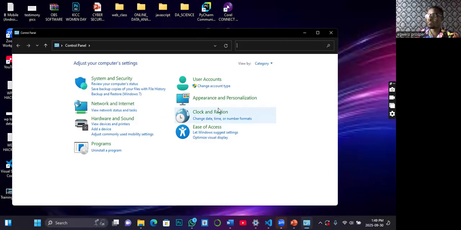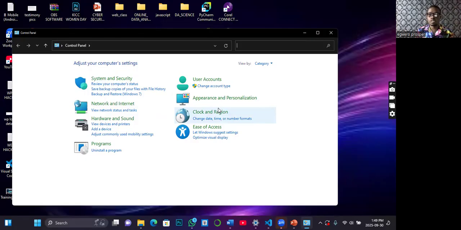How many of us have heard of BIOS before? What's the full meaning? What's the meaning of BIOS? Basic Input Output System. It's called BIOS. Now, it means that there is no computer that can function 100% without the input units and the output units.